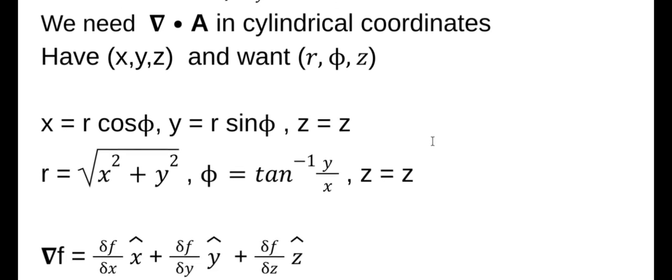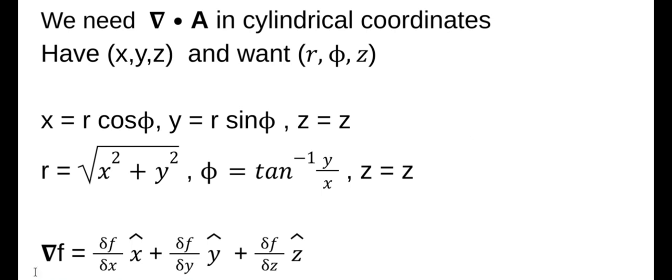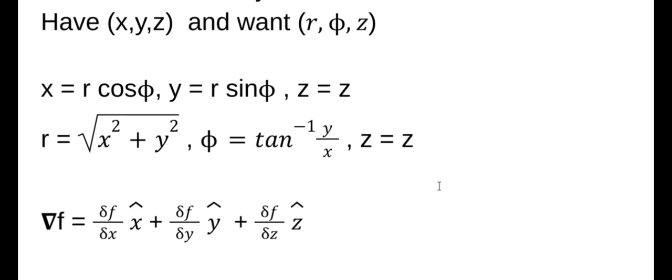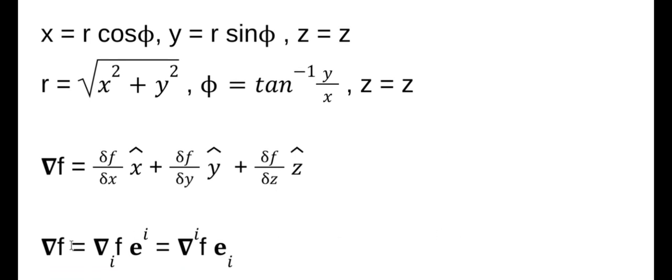I learned an awful lot from that guy. He's very, very good. So imagine if you had just a gradient. So you've got the del operator acting on a scalar field, which is in this format in Cartesian coordinates. How would you express this as a tensor equation? Okay. Well, you would do it like this. You would say that this gradient is equal to the covariant derivative of that scalar field times a contravariant basis vector, or conversely, the contravariant derivative times a covariant basis vector.